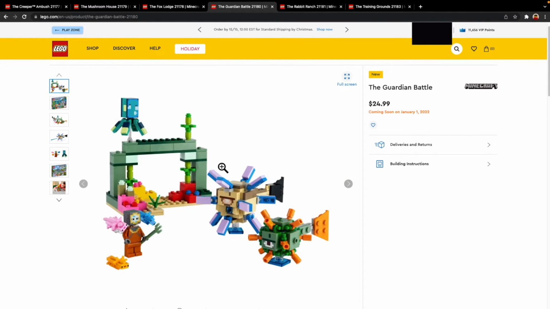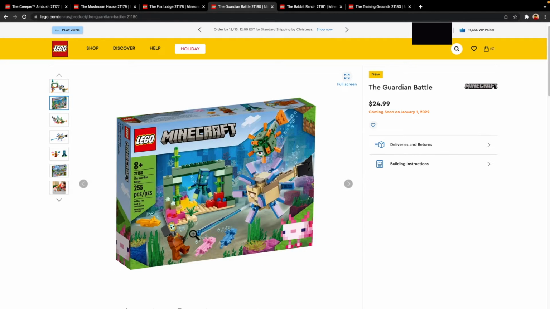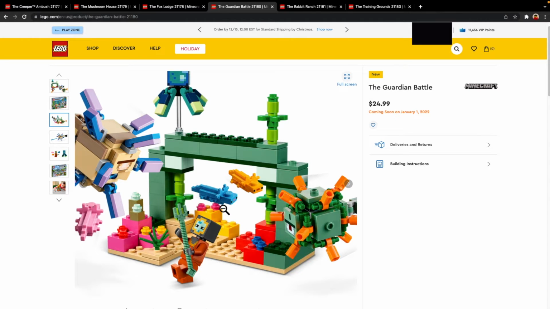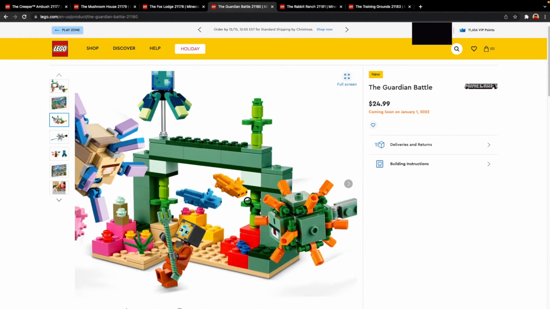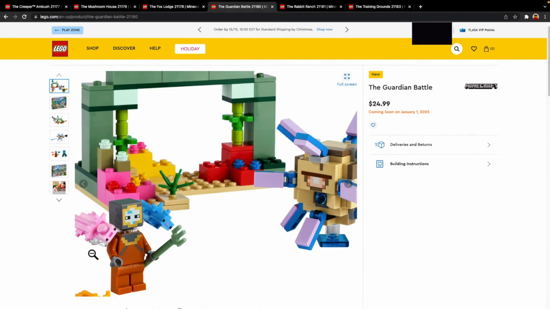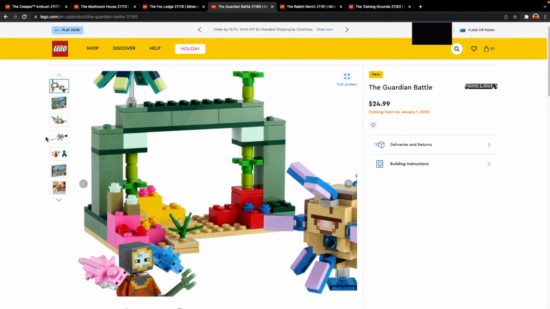I love this. And the Underwater, oh, such a good set. Oh my gosh. I do wish it was cheaper. $25 does seem a little expensive, but I think they know people will buy it. So that's why they're making it a little bit more expensive because they know they can make some money off of this. I love the axolotls though. Oh my gosh. Look at them. Those are well made. And it looks like here they have little clear pieces off the side so that the axolotls can swim around you.